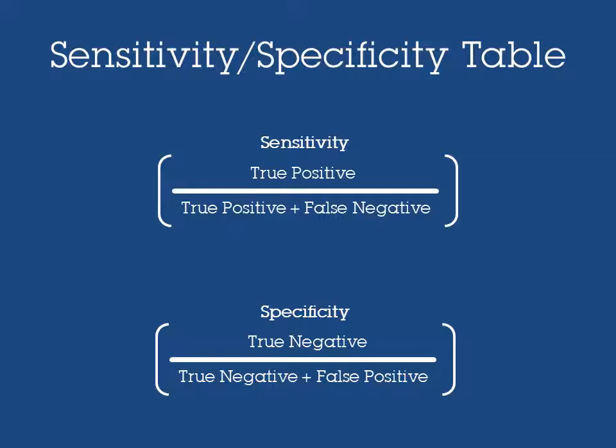Specificity, on the other hand, can be calculated by taking the number of true negative tests divided by the sum of true negatives and false positives. We'll use the Lachman's test example here. A true negative is if you do the Lachman's test and it is negative; you don't identify a torn ACL. And then as part of this experiment, they take the patients in and scope them and see that they did not tear their ACL. Therefore your clinical test was identical to the gold standard, both showing non-torn ACLs.